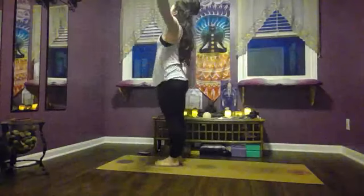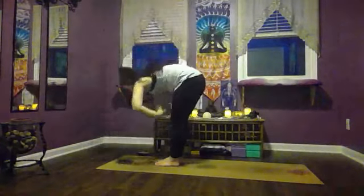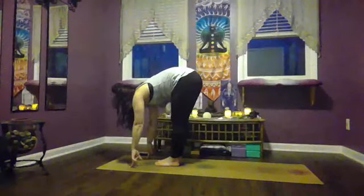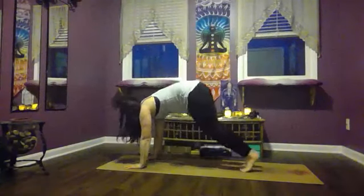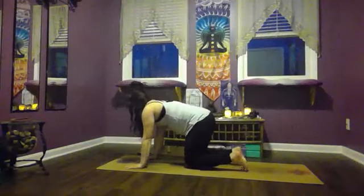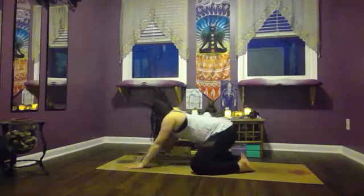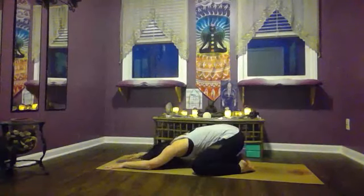Great job. So we'll inhale, reach our arms up, stretch up high, exhale, fold forward, coming all the way down. Inhale, halfway lift. Exhale, fold, bend your knees a lot, bring the hands to the mat. Take your feet back to find a tabletop, so slowly lower the knees. Bring the big toes together, spread the knees wide, take your hips back towards your heels, find that child's pose.